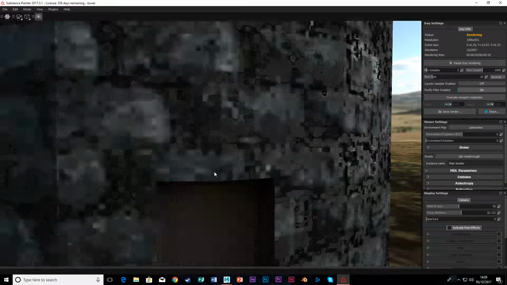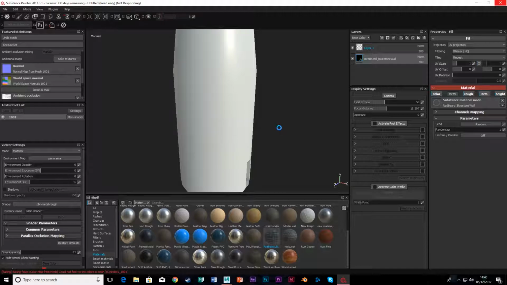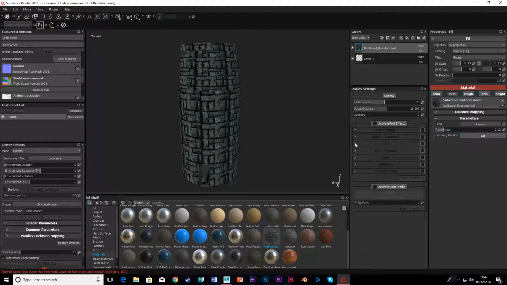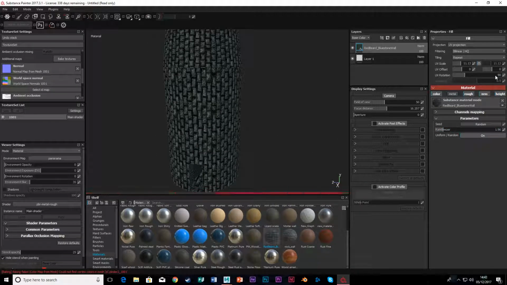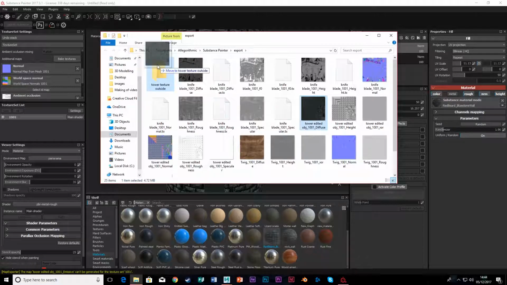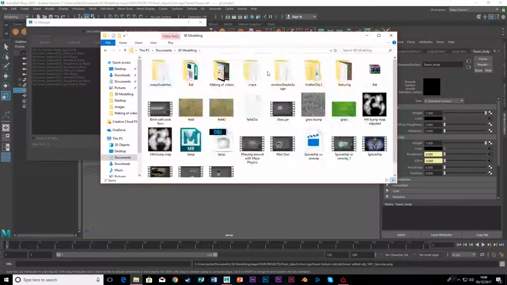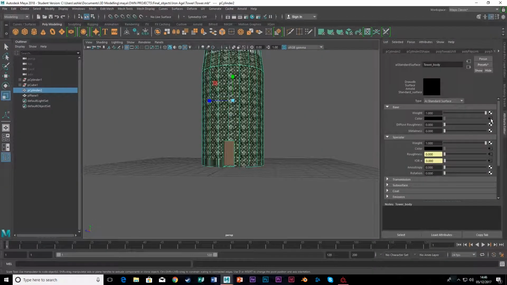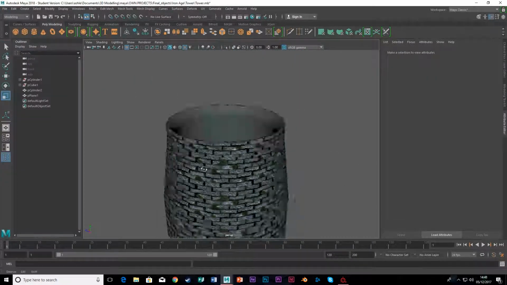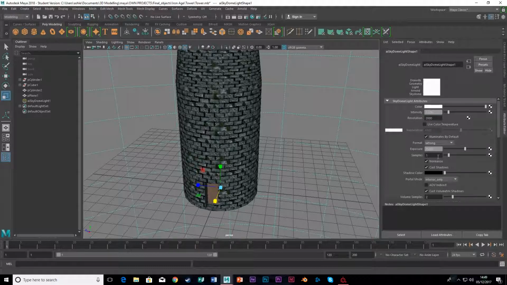Then I opened up Substance Painter to see what it had rendered, and it looks nothing like how it's textured. So I brought the textures back in again, went back into Substance, retextured and re-exported it, because the exporting must have gone wrong. I was messing around with the settings, making sure it all looks fine in the Substance exporter, so I exported it again, put it in a different file, and brought it into Maya again. So obviously create the TX files, bring it in, edit all, and now it looks like it should. I was just editing the file origins, and it looked exactly how I wanted it to, and I was quite pleased that I managed to fix this problem.